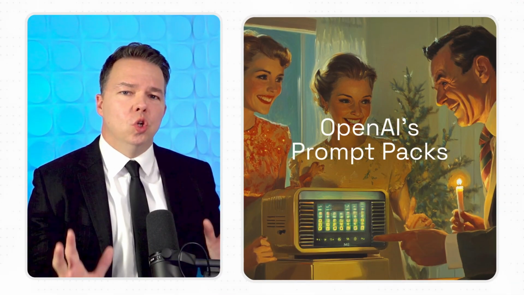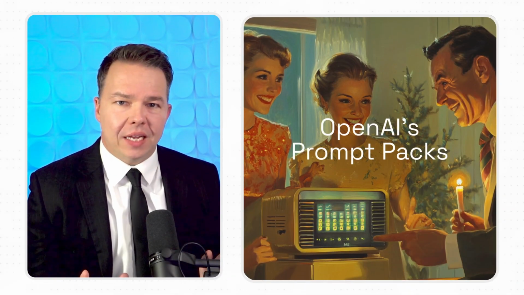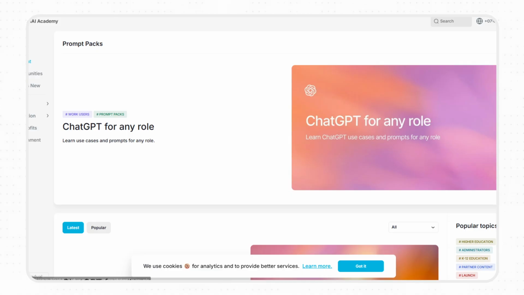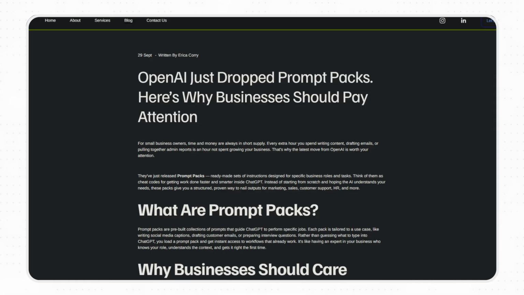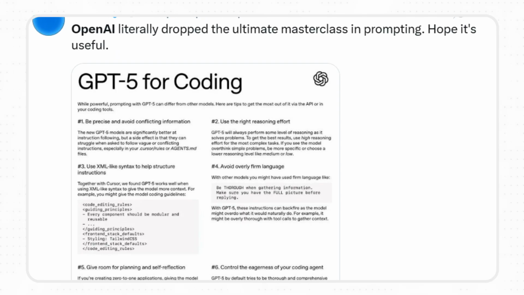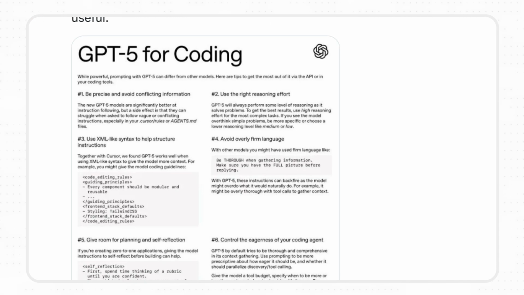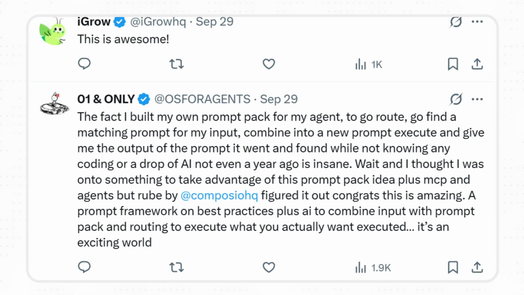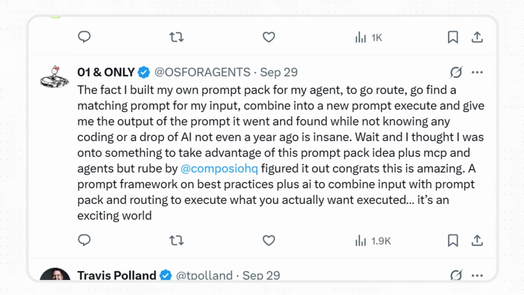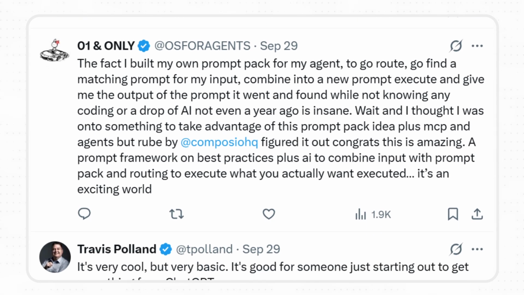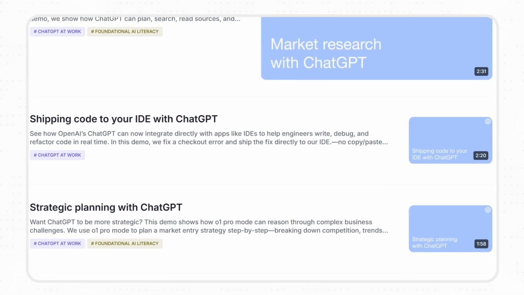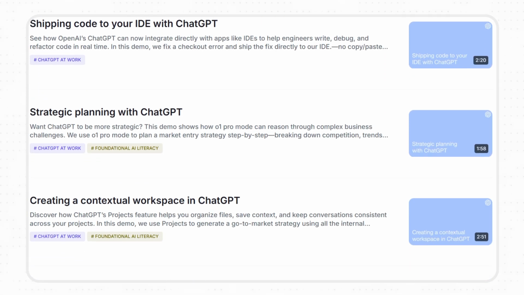OpenAI has just released a huge collection of hundreds of prompt packs. That's pre-built prompt libraries aimed at marketing, operations, content, sales, all kinds of business workflows. It lowers the barrier of entry to non-prompt engineering teams. Now, there's danger in relying on off-the-shelf packs that can lead to stale or overused prompts, but for teams that understand that they're more useful as scaffolding and not final work, they're a pragmatic middle ground. Smart organizations will use them as a jumping off point, not a one-size-fits-all solution.